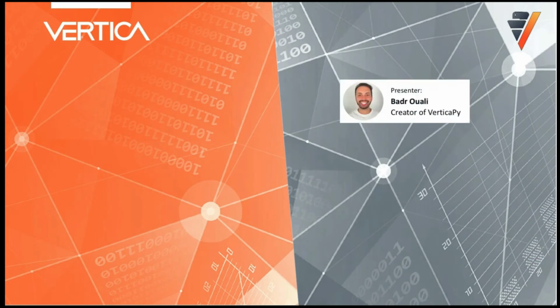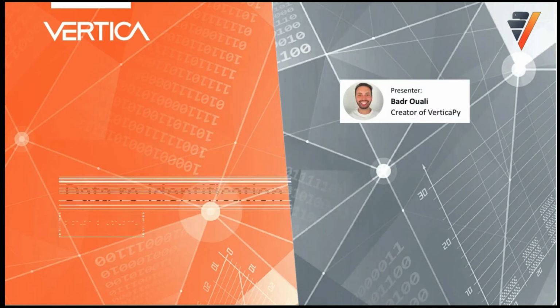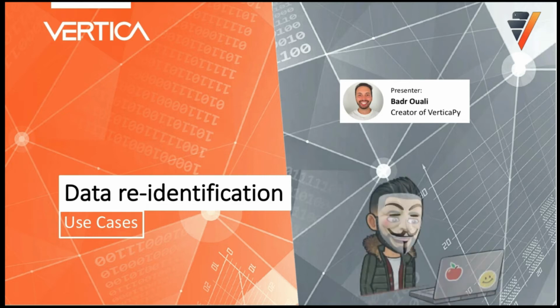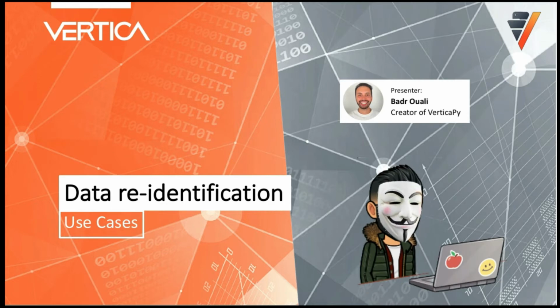It's Badr speaking. Today we will strike a very interesting topic, data re-identification. Nowadays data storage have many limitations due to all the new restrictions. Indeed, you probably heard about the General Data Protection Regulation or GDPR. All the data cannot be stored, which can lead to biased computations. One of the challenges is to be able to work with totally anonymized data and to be able to match them together in order to use analytics.